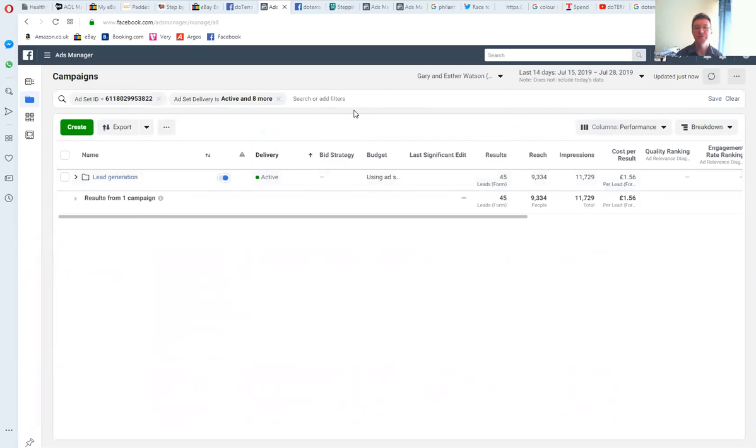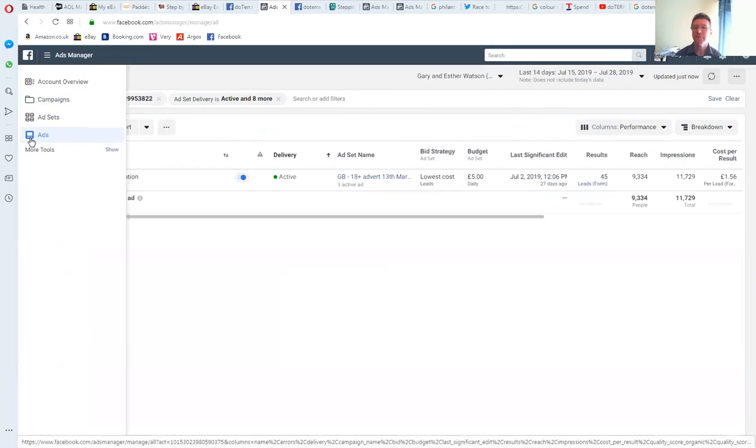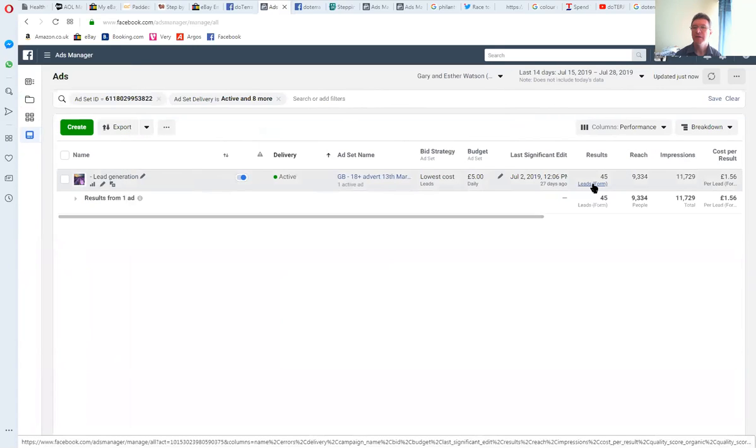Now, I'm not sure if you know how to download these leads. If you don't, you need to get in touch with us because you have to download them in Excel. So if you click there, leads form, it pops up, asks you what do you want to download them in, and you choose Excel, and they're just in a list.